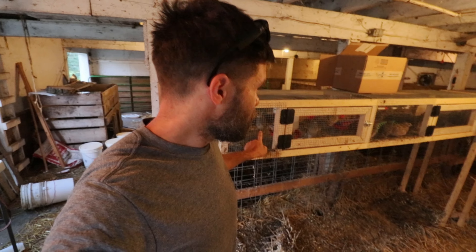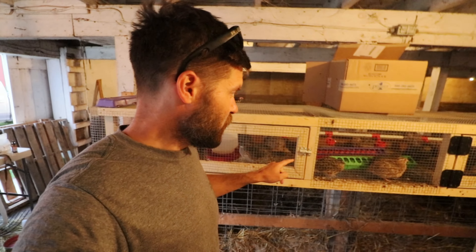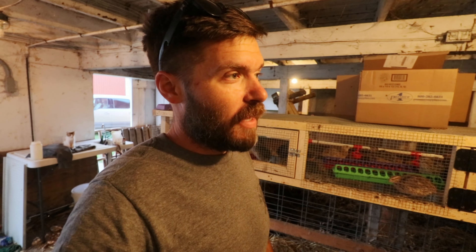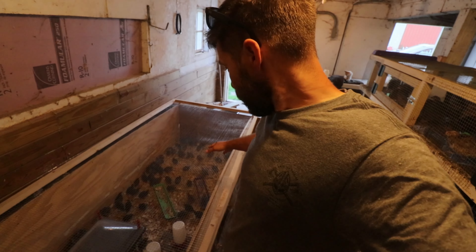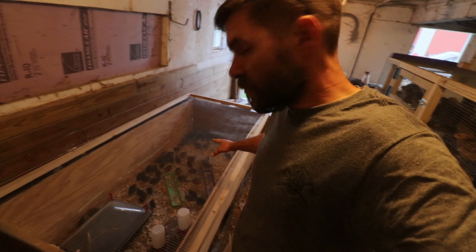This is also going to be our quail sanctuary because we had a tragedy in the barn. This is our new batch of quail right here — these are ones that we hatched out ourselves. They are all going to be breeders. We're going to have to have like four females to a male. So we've got our up-and-coming breeders, and our brand new little clutch of eggs that we hatched — there's probably about 80 to 90 birds in there.